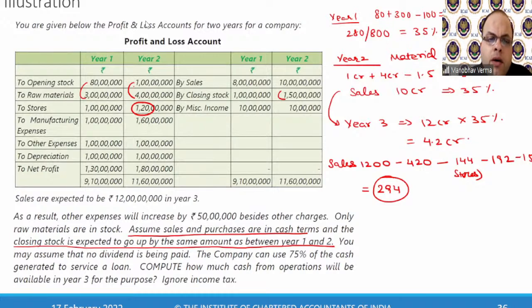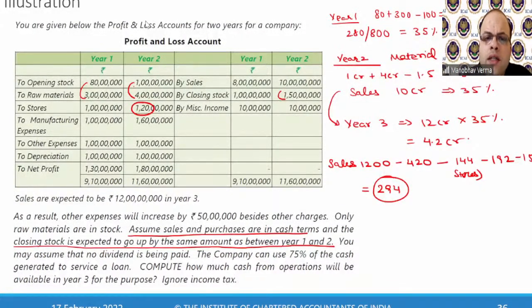Manufacturing expense, Sandeep, they're given, okay, so I think there is a common doubt coming in. Manufacturing expense and other expenses, what I've done is I've just added 20%. How is the 20% coming up? Because my sales are given to be 12 crores in this case, and there was 10 crores last year. So we basically added 20%. That's it. I hope that solves all the doubts related to this.